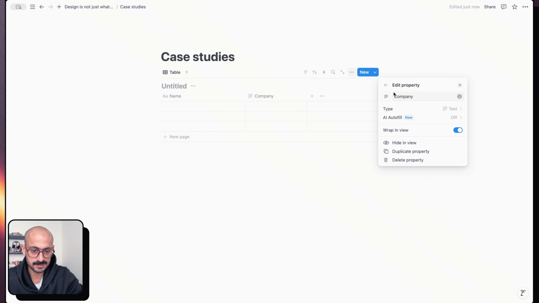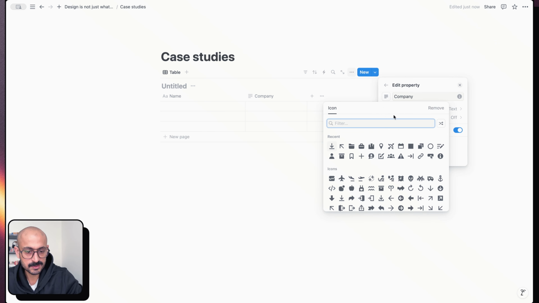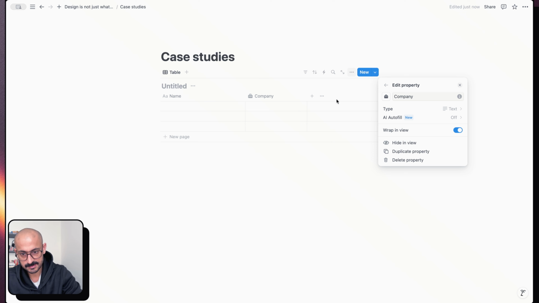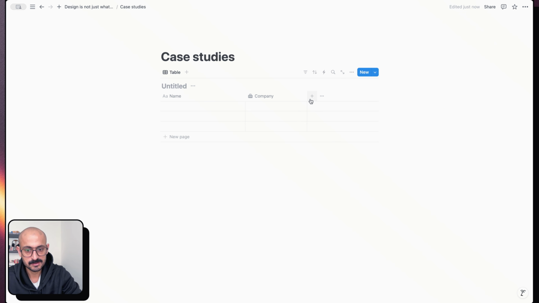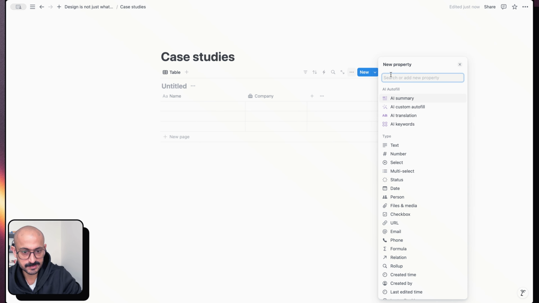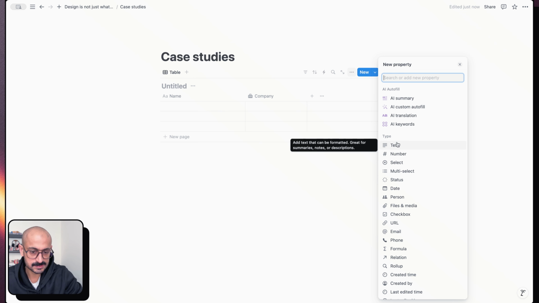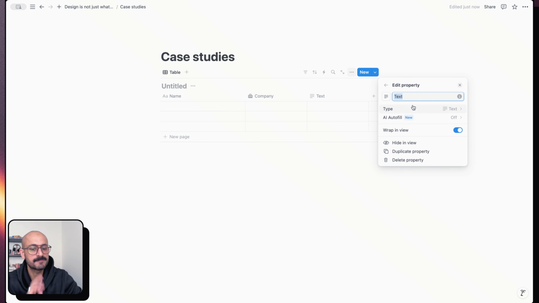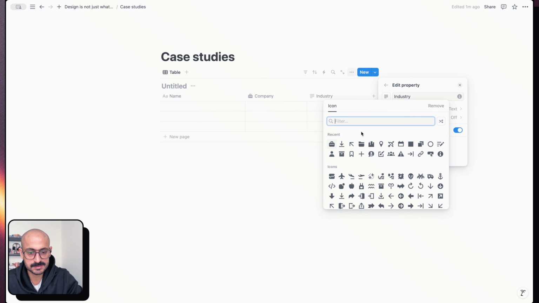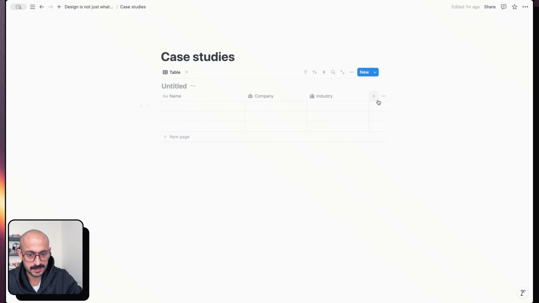So free text you can add in, and I click on the icon, and then I'm going to say, okay, let's put a briefcase here. So this looks nice. All right, so next, industry. So for this we need a property type which is also text. Then we select an icon, create.